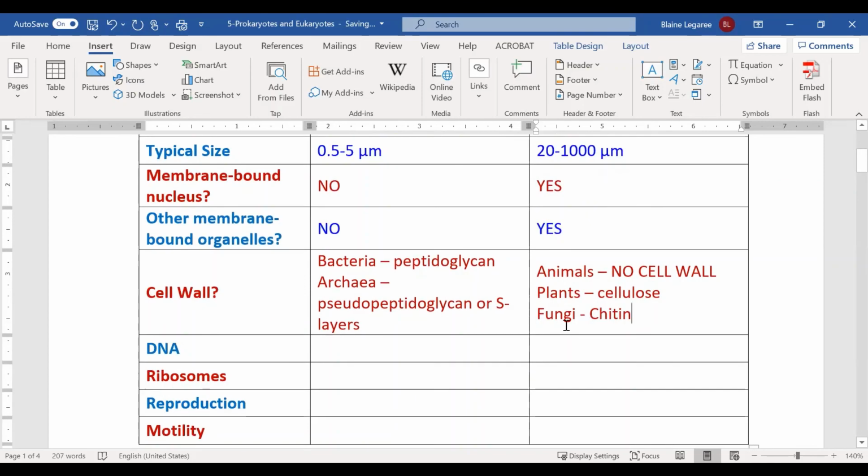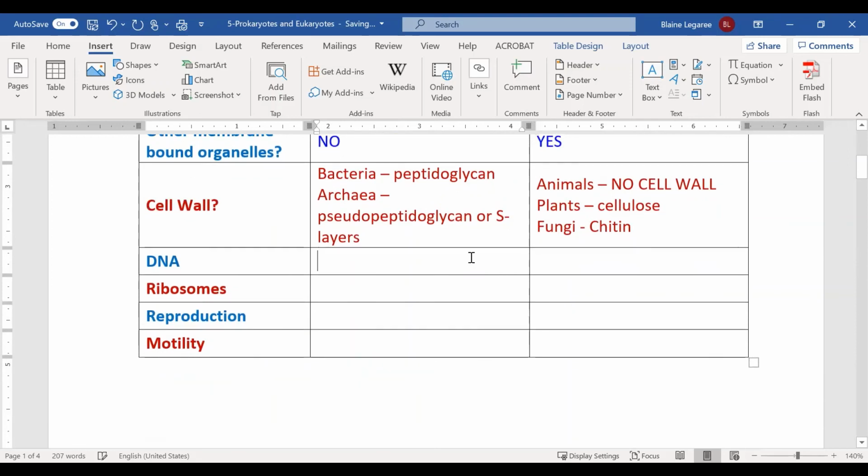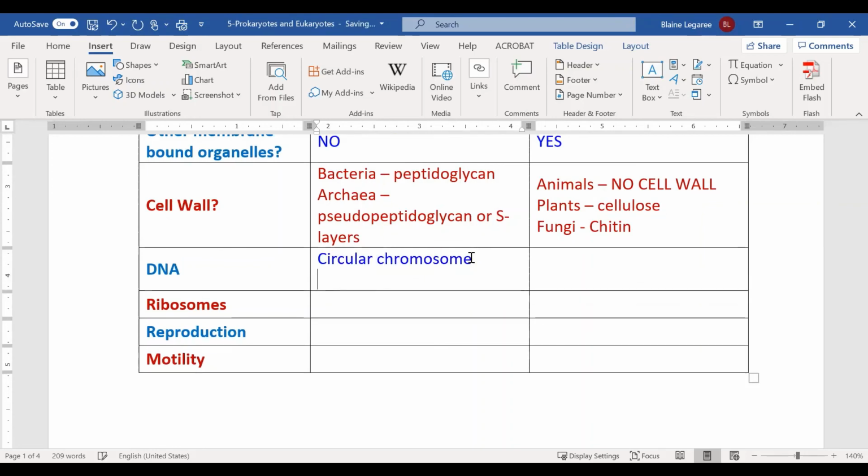So I know that we're almost out of time here. I'm just going to fill in some details for these other parts here. And so sorry for going a minute or two over, but I feel it's important to fill in this table here. So bacteria have DNA. Yes, of course they do. Prokaryotes have DNA. But we're talking about a circular chromosome, and usually only one.